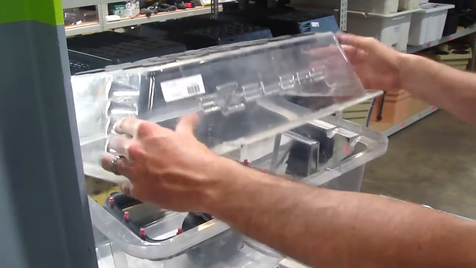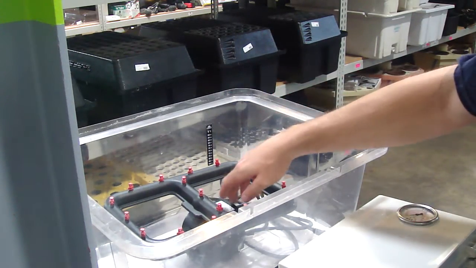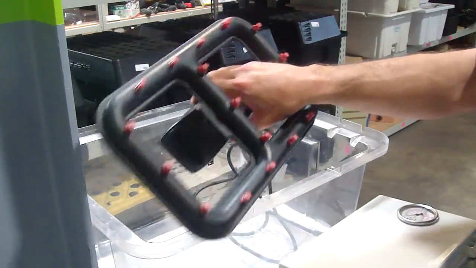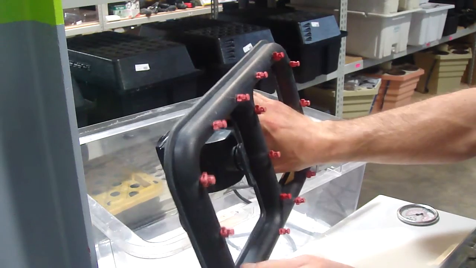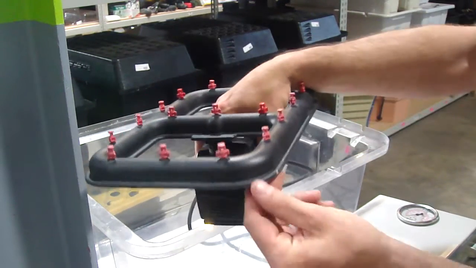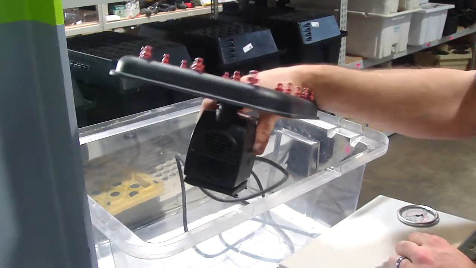So what we're going to do first, if you've ever had one of these things, you may know that the first thing that goes bad with them is either the pump or the manifold bar or the sprayer heads themselves. And you need to get in here and replace these sprayer heads. These manifold bars have a tendency to crack and the pumps have a tendency to overheat your reservoir as well.